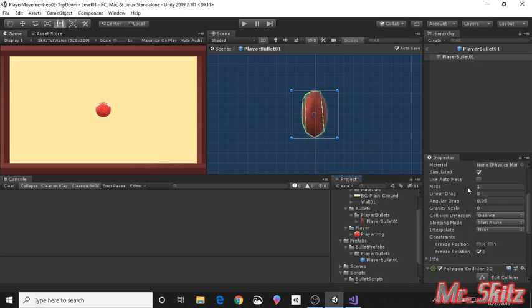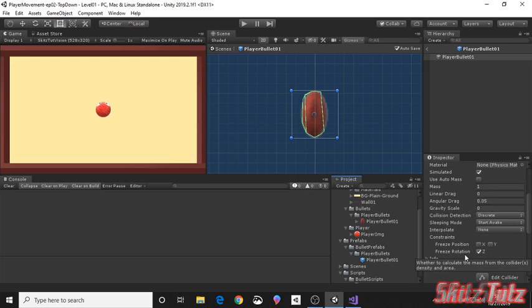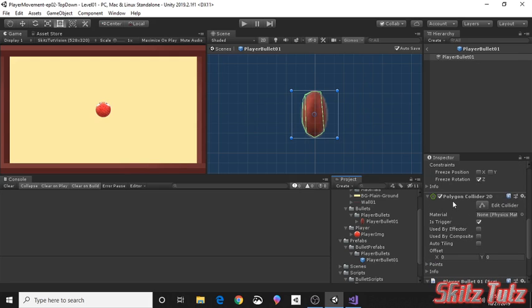I froze the rotation on the Rigidbody because you do need a Rigidbody 2D. Once again, you do not want any gravity on this. And I froze the rotation on the Z-axis, which will be a pretty common thing in 2D game design. So just so you know, that's what we're going to do. I actually added a polygon collider to this one, and you can actually see that I didn't finish it. So I need to finish editing it.